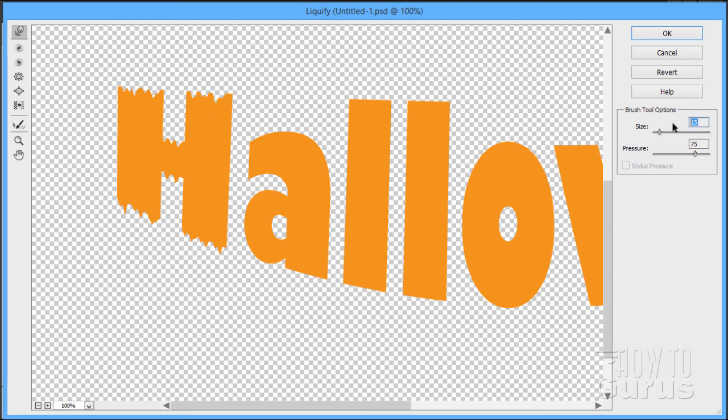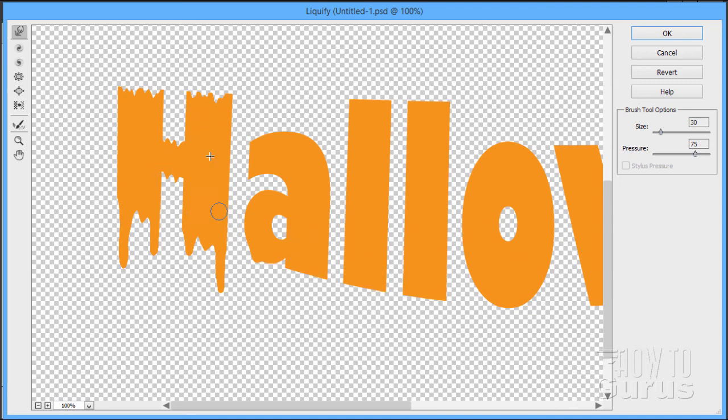Change the size to 30. Do just the bottom for your big ones. And this can go quite a ways down. These can be pretty long. Don't worry about going too far on this. You can always bring it back up again and do more if you're not quite happy with it. There we go. And again, we'll do the exact same thing and match all of this to all of the other letters.